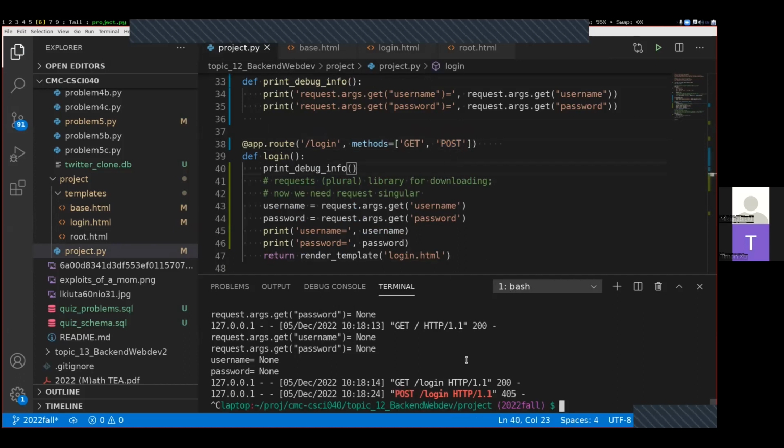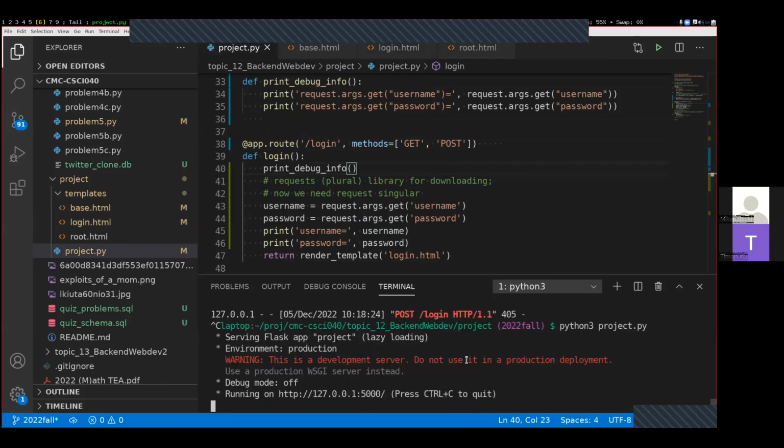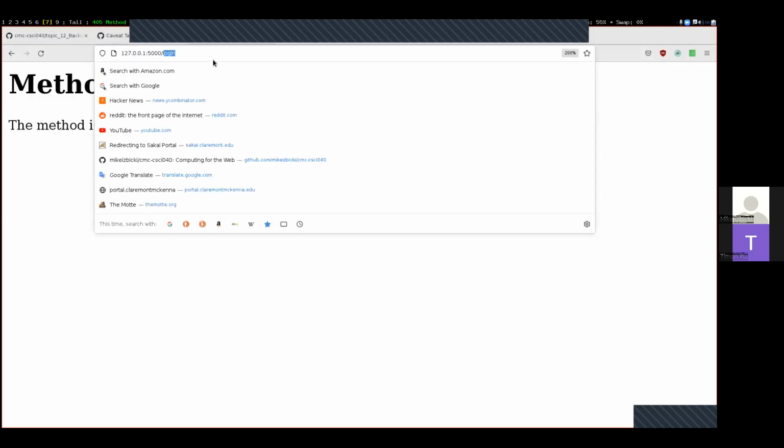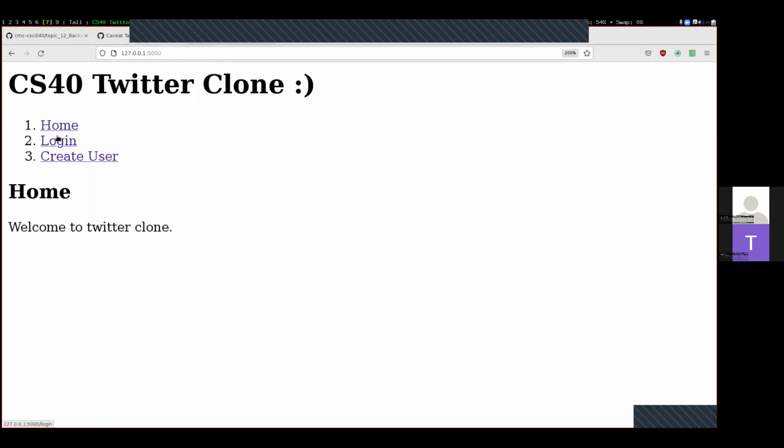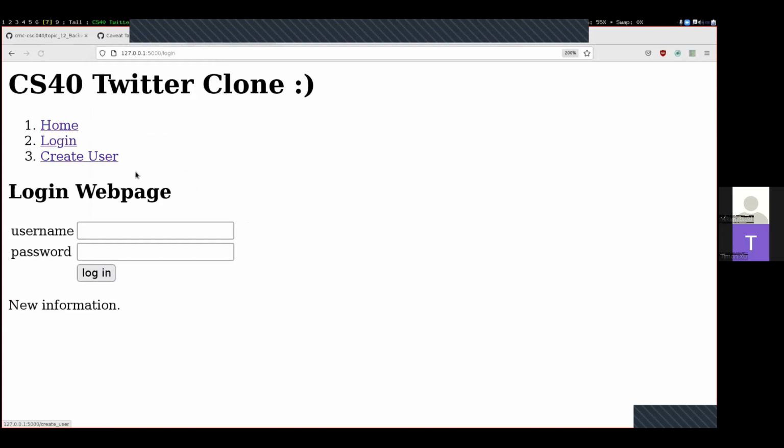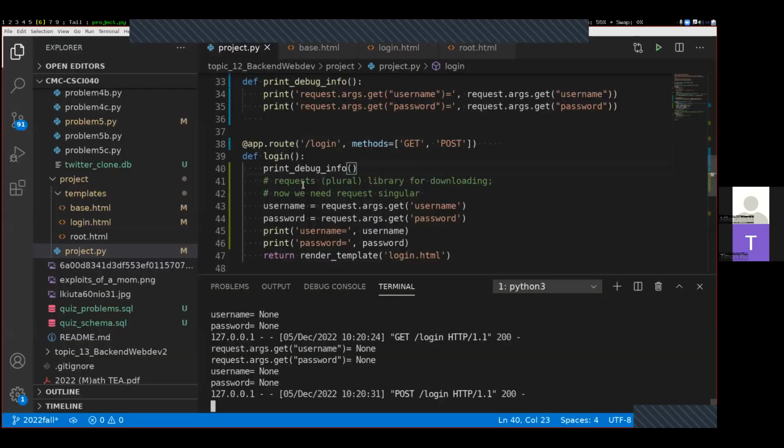Save that, come down here, Control C, up arrow, rerun, come back over to Firefox. I'm going to just come back to my main page like this, home, login, that all works. My username right here will say Haxor, password 1337, come right here and press login. And now we're not getting an error message when we do that login, and also up here in the URL, we're not seeing the password information. So we're making progress. Come back over to VS Code. Down here, I can see that it is a post method that is happening. Again, the post method means that we got the information from the form, and status code 200.